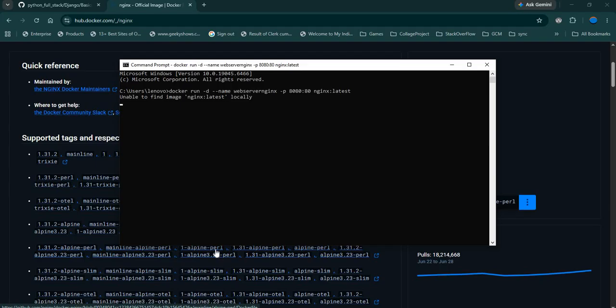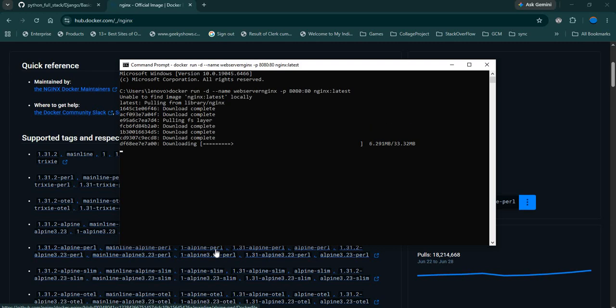So it will check if this image is available on local, then it will use it from local. If it's not available on local, then it will download from a registry or this hub.